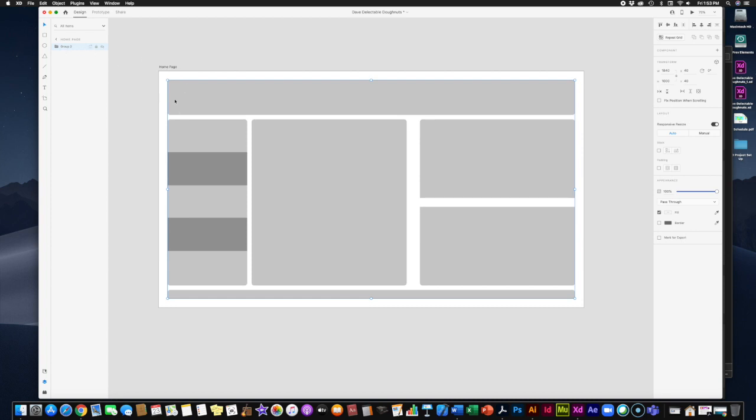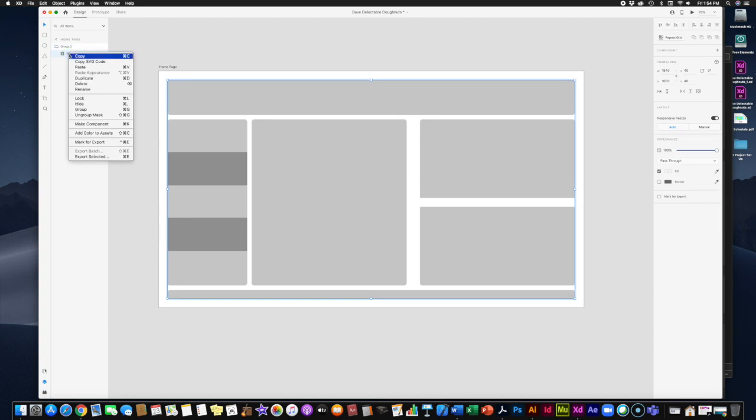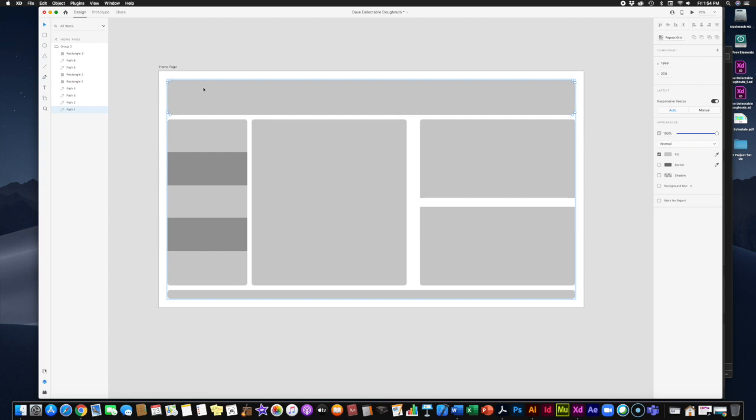So it groups them together, puts them in a folder, and then if I click on the folder, it shows me the group. But of course, if I want to, I can ungroup them. All I have to do is right-click on the group and go to Ungroup, and it ungroups them, and now I have all these individual items. So now if I click on it, even though they're all inside the folder, and then I click a couple of times, I can get the header bar, which is known as path 1, this content cube here, this content cube here, and so on and so forth.